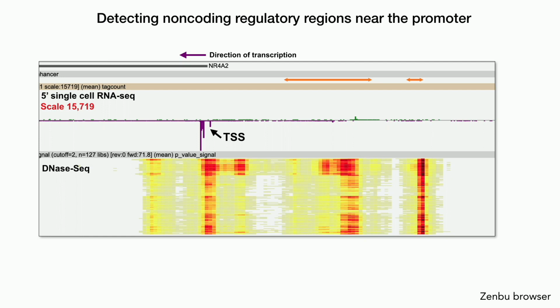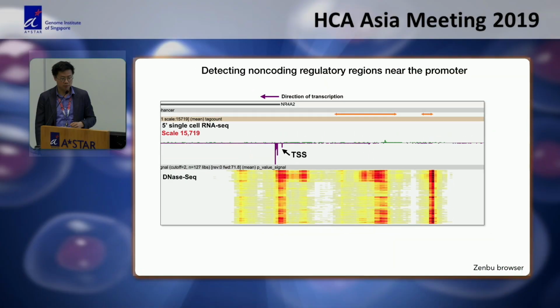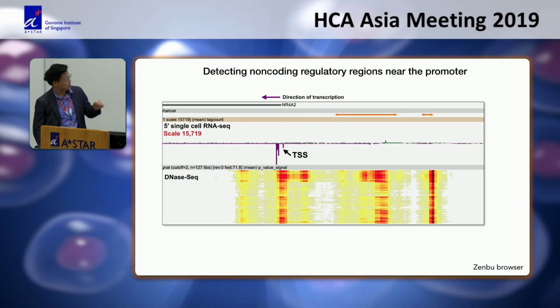So for instance, here is the NR4A2 locus. The transcription is going from right to left. And you can see these purple transcriptional start sites at the single cell, and this is the average single cell expression. The next track here you see is the Epigenome Roadmap DNase hypersensitive site. So basically every red region here represents open chromatin. So you can see a nice overlap of the promoters with the open chromatin, and if you look at upstream, you do expect an open chromatin there.